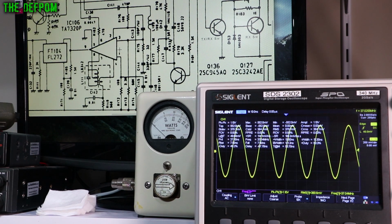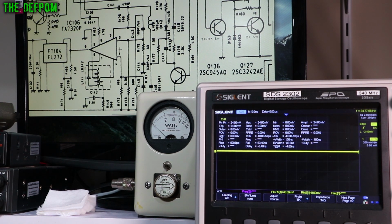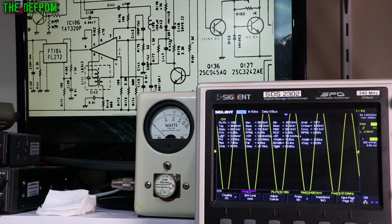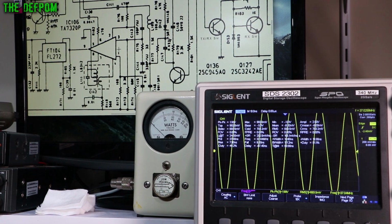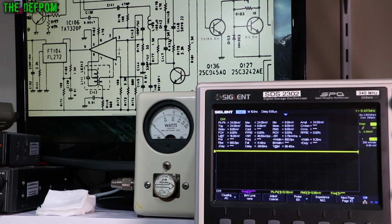So now we look at pin 2. Trying to measure pin 2 is quite hard because the frequency that is there is extremely weak, and I've seen this before. Let me just go back to here. Let's work out what frequency we should get. On pin 6 we're getting 37.0258. What frequency are we on? 26.330. Let me work this out. So we should be getting a 10.695 megahertz signal there. Let's go back to pin 2.